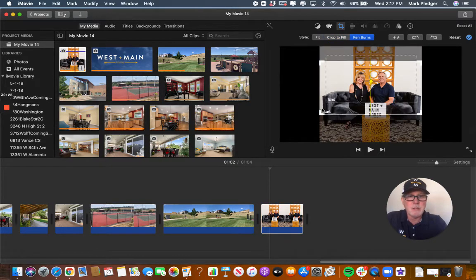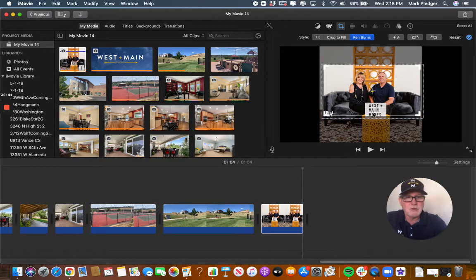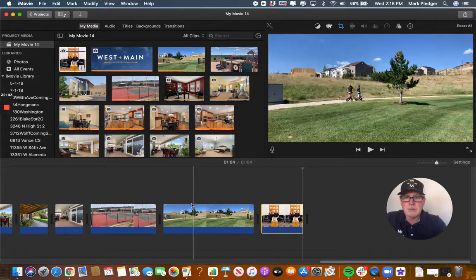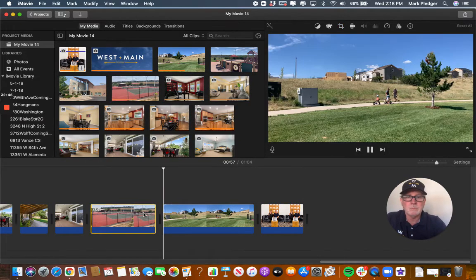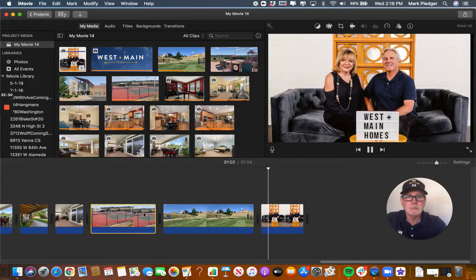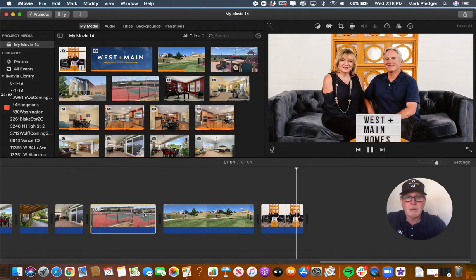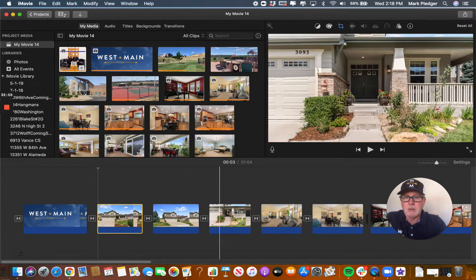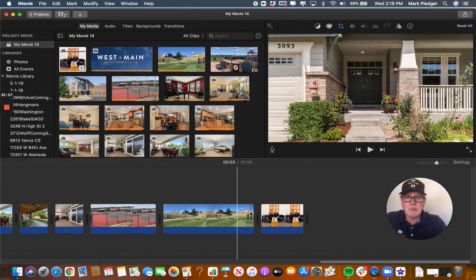And I'll just start. I usually try to put in our Western Maine Homes, and then I like to move it up just a little bit. So it'll just start there and then zoom in on us just a little bit. So let's see what that looks like. Nice, okay. That's what I typically do for us.